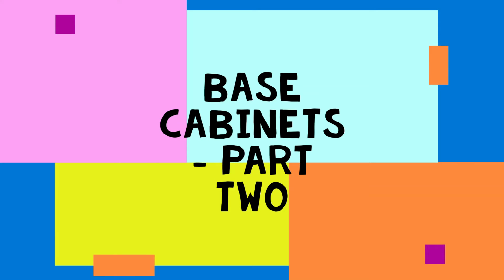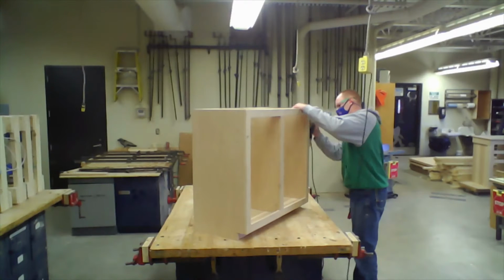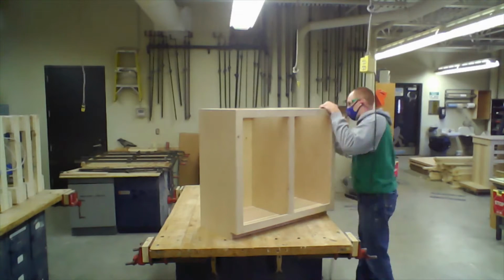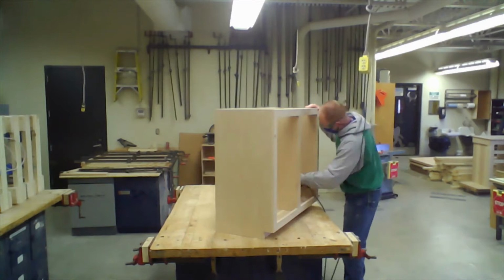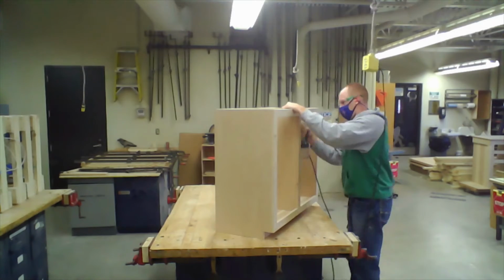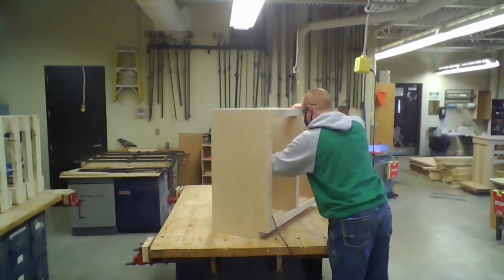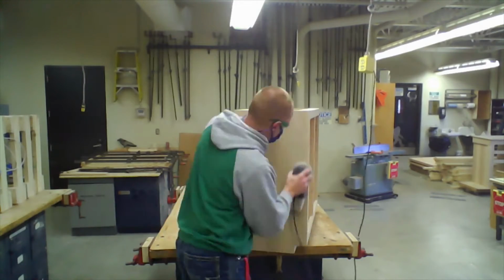Welcome back to class. We are back on the base cabinets, and here I am sanding. One of my least favorite jobs, but it really helps a project look nice. Gets out all those imperfections. As you can see, this is normal speed. This is how fast I work in the shop every day.